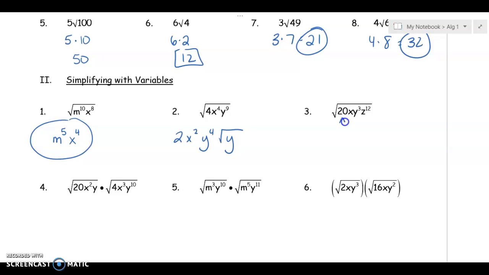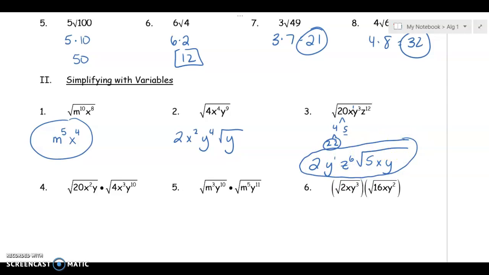Something like this, the square root of 20, you're going to have to do a factor tree. You get a pair of 2's and a leftover 5. So the pair of 2's goes on the outside. I'm going to leave a little bit of space because I know I'm going to have some variables here. And then the leftover 5 stays under the radical. Square root of x, that's the same thing as x to the first. There's only one x, so that means there aren't any pairs at all. Since there aren't any pairs at all, the x is just going to stay under the radical. 3 divided by 2, that's going to give you 1 pair with 1 left over. So the 1 pair goes out front, 1 left over stays under the radical. And then with z, 12 divided by 2, you're going to get 6 with no leftovers. And that's going to be your answer.